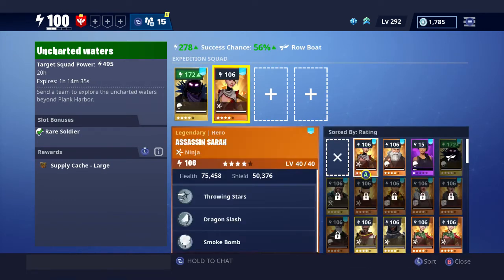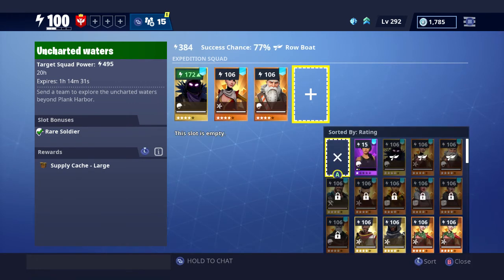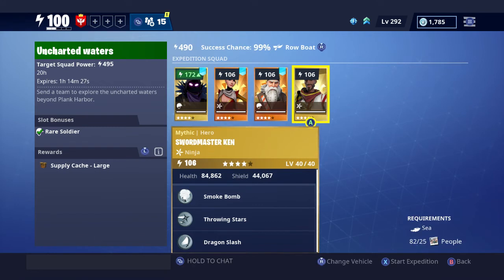And we do exactly the same as we did on the other ones. Now this one I've got the option to add 4 heroes into it. Now I've got a success chance here of 99%, so there's only a 1% chance that it will fail. So I'm going to send this one off.